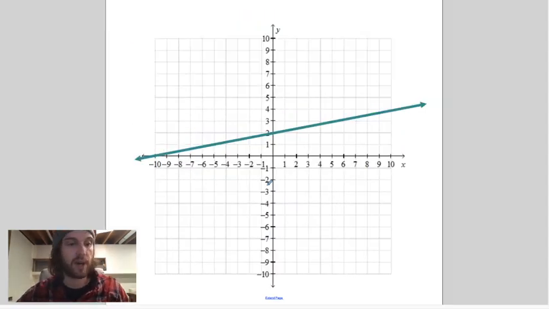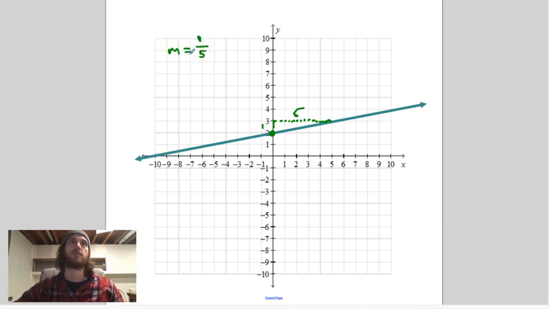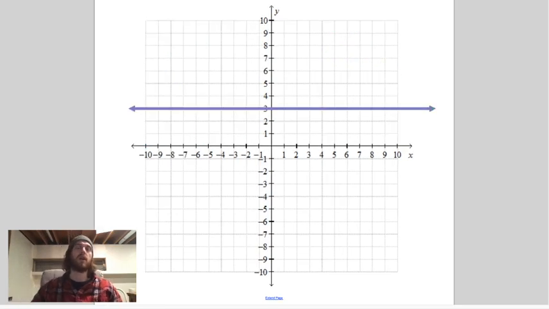You guys try this one on your own. Pause it. No cheating. Y-intercept, 2. Slope, up 1 over 5. Okay. M equals rise is 1, run is 5. B is equal to 2. Y equals mx plus b, plugging in for m, plugging in for b, y equals 1/5 x plus 2. Fun times. All right, smarty britches.